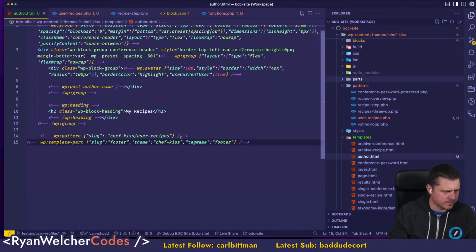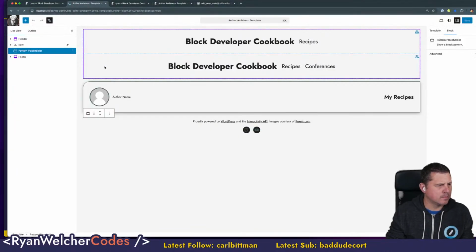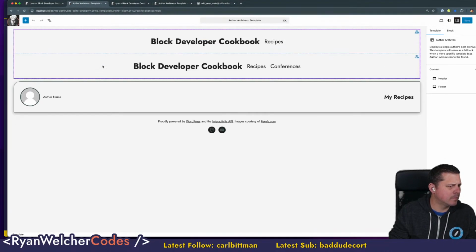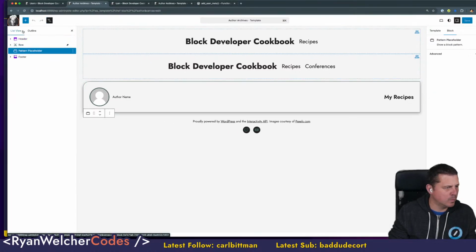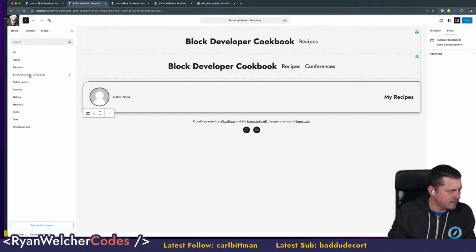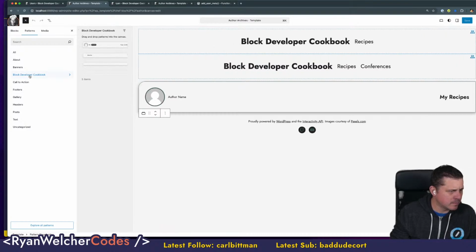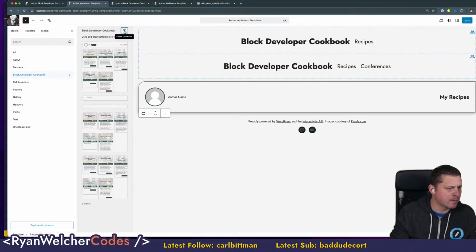Chef Kiss user recipes. So this should be user recipes. Okay, so let's go pattern. Voting loop, recipes, recipe step, recipe everything.